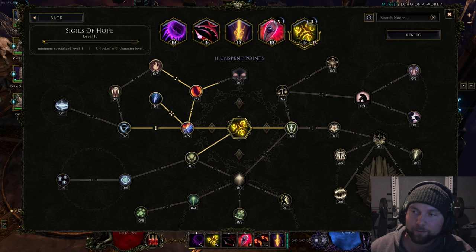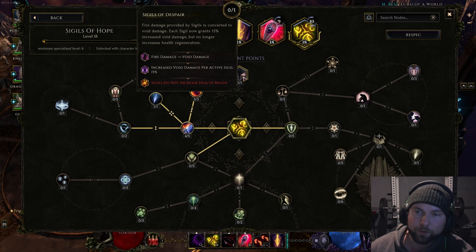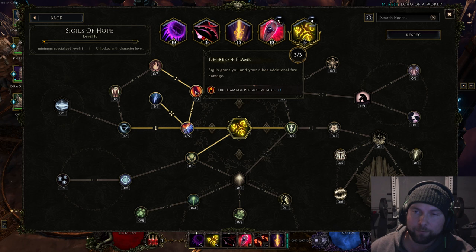And then for sigils, 11 more points. We're going to cap out the decree of flame and then put one point in sigils of despair. So it is now void damage increases that we're getting. And since we have three of them right now, that's up to 45% increased void damage on top of getting the 4+3 for 7 flat void damage added to our spells and all attacks. But it's going to be nice for smite. It's going to be nice for devouring orb. And then, of course, once we have meteor coming down, that will get added to it as well.